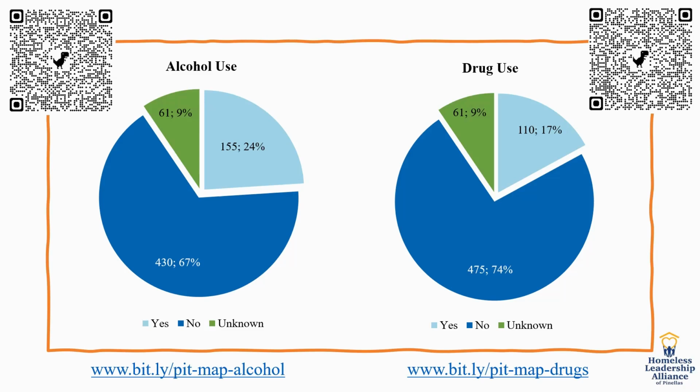When the point in time count goes out, do y'all explain what it's for? You know, it's to get more funding to help get the services. It is, and sometimes I think that helps. The right style of interviewer can get that out if they feel it's non-threatening, but there'll be some that, even if you're a good interviewer, are just not ready to give up that kind of information.